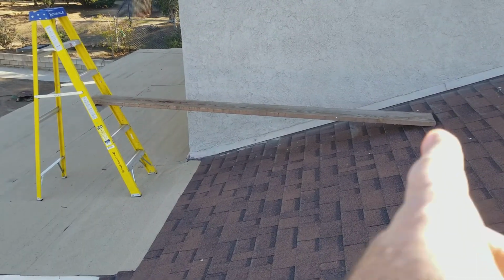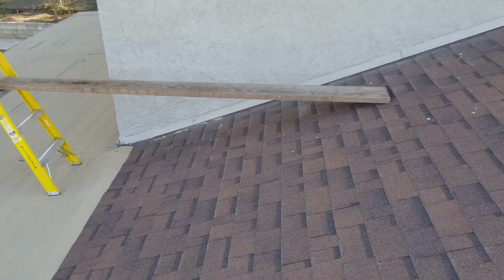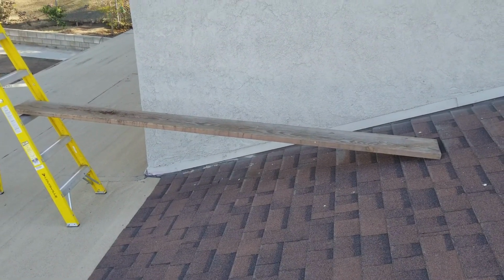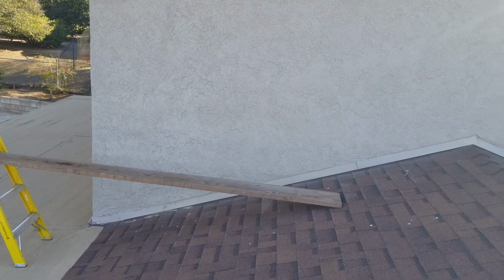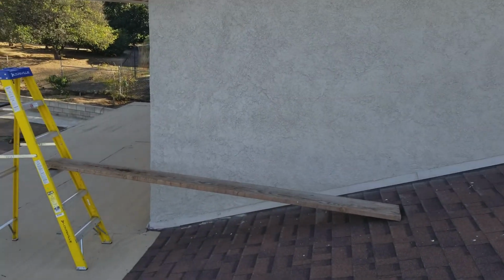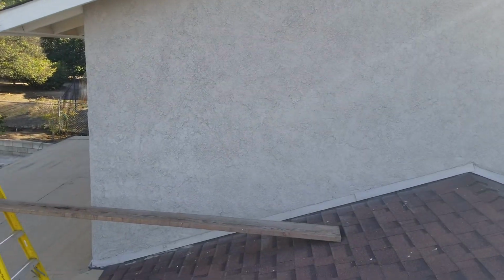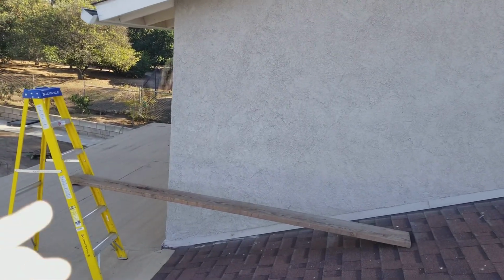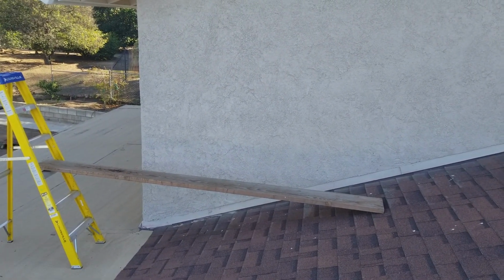Let's take a look. So since this ladder is pretty well level, it's a little bit downhill, it's not bad. You're able to set the plank up, which I can use myself. I use like a 2x8 or 2x10 or larger piece of wood, or if you have a nice aluminum plank, that's when they come in handy to reach something that's higher like that. And so if I was going to do this whole wall, I'd have a longer plank. I'd just have one from the peak all the way over to my ladder, and that would give me the extra room that I need. If it was 2 feet higher than it is, because if it's not, I'd probably just stand on the first rung and have somebody hold the ladder myself, because I'm tall enough I can reach it.